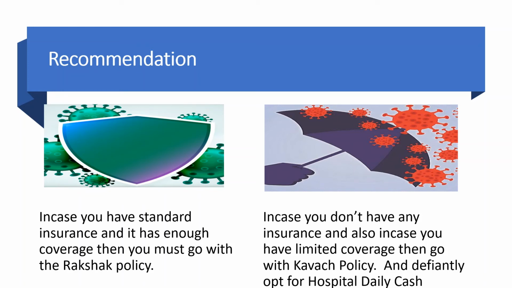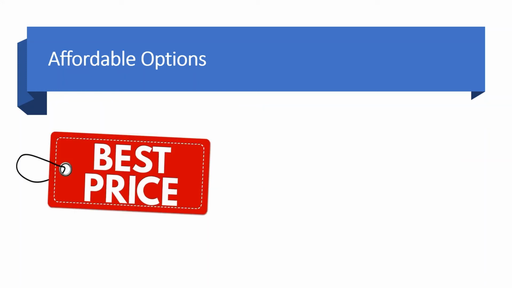So when we are comparing, we should consider which will be beneficial for us. If I do not have any cover, I will definitely go with the Kavach. If I already have some health insurance policies with me, then I'll go with the Rkshak. Also, I will recommend, if you are going with the Kavach policy, then don't forget to go for the hospital daily cash. It is just 100 to 200 rupees extra you have to pay, but you get a good amount of money if you get corona positive, and also if you stay at home, then also you will get some money, which you can use for your medication.